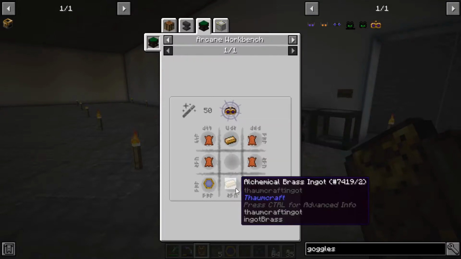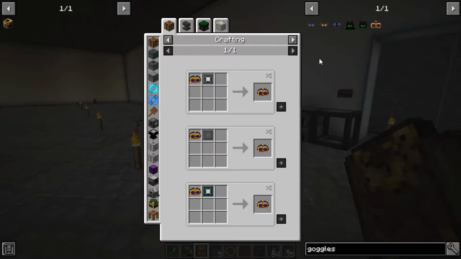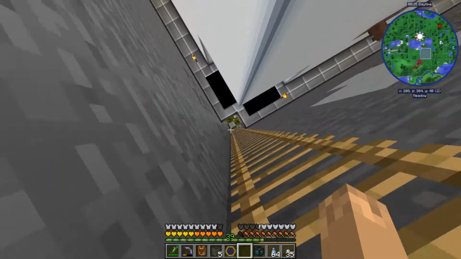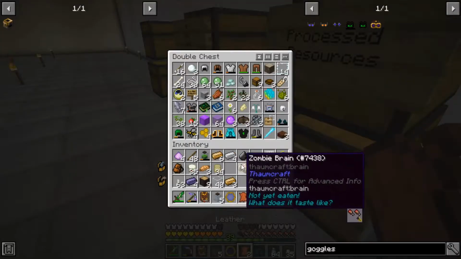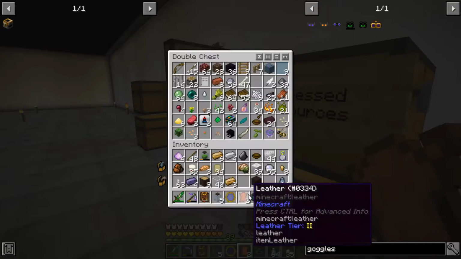Alright, so it's basically 2 alchemical brass, 2 thermometers, and some leather. I can do that, that's easy. Oh wait, I might not have enough leather. Huh. Let's see if I have enough leather. I have 2. I need 4. That stinks.